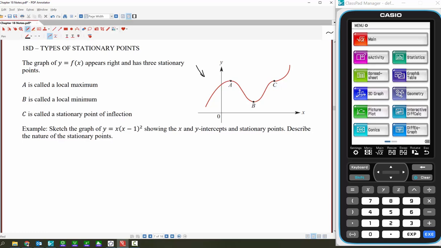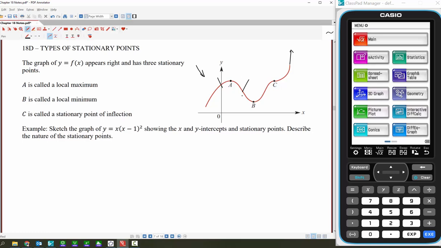So that's a local maximum. Note that it may not be the absolute maximum. The absolute maximum of the function, assuming that this continues indefinitely to positive infinity, is positive infinity. But locally, or around these parts, this is the highest value, this zero gradient point. So we say that this is a local maximum, not the absolute maximum, or not the maximum value of the function, just locally or around here, this is the highest value.